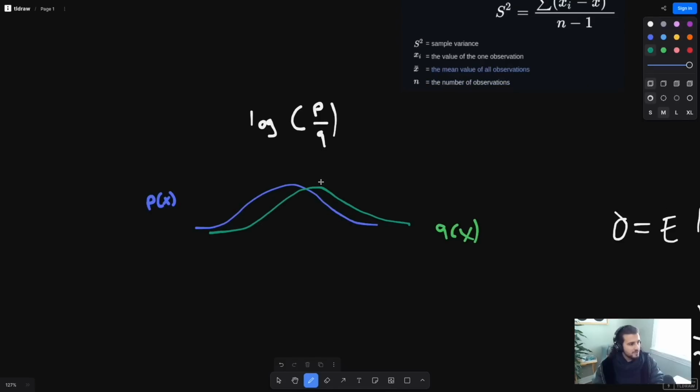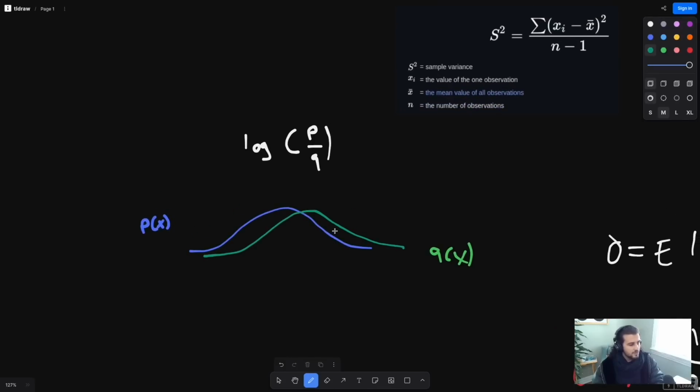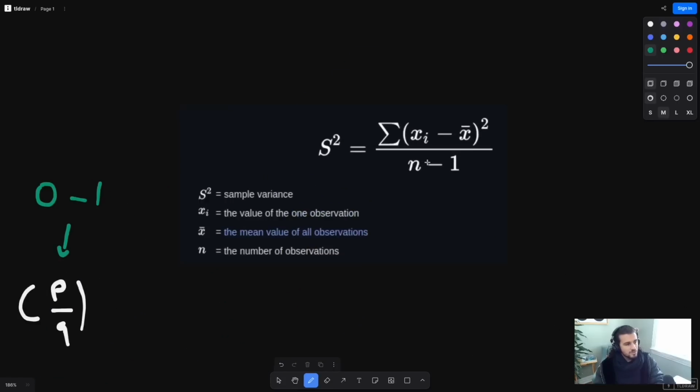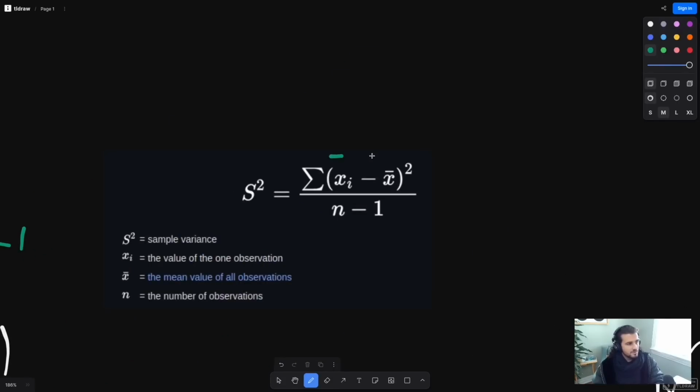So if you have that over here, then for some of the samples you're going to have P being smaller than Q, and you're going to get something that is between 0 and 1, right? And then log of this will be negative. And once you look at the variance over here, if you have a negative number minus the actual true KL value, which is between 0 and infinity, you're going to get something that is negative. So it's going to go a bit over there, you square it. So this setup empirically increased the variance of this estimator.